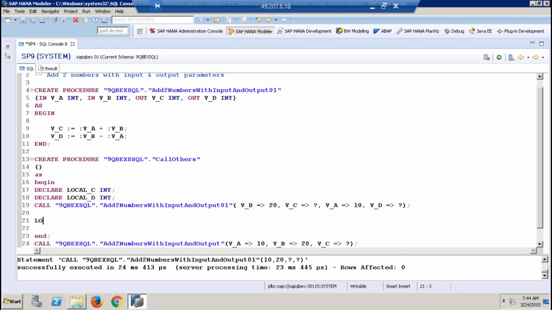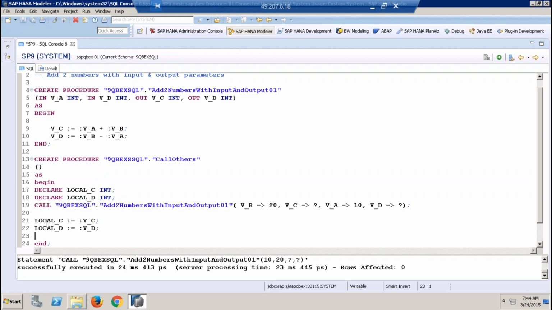I'll say local_C assign with V_C, what has been returned, the content of this. Local_D assign with V_D. So if you see, V_D and V_C are the output parameters returned, which I am assigning to local variables.